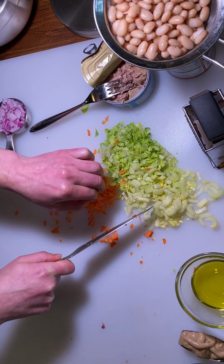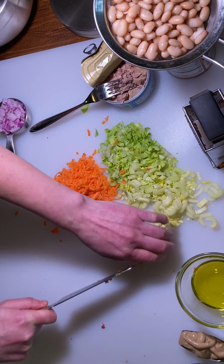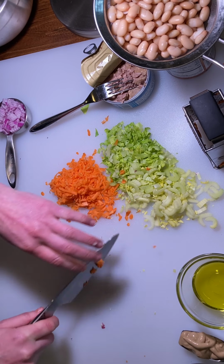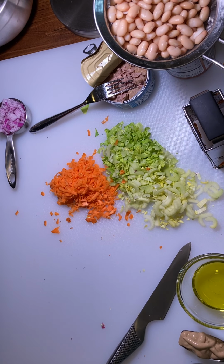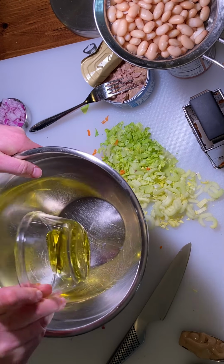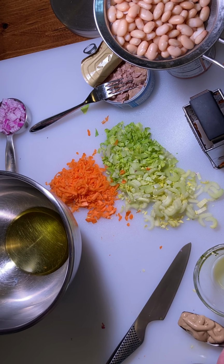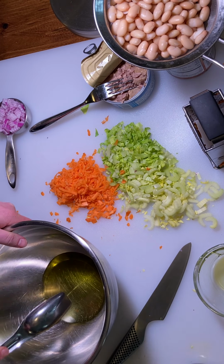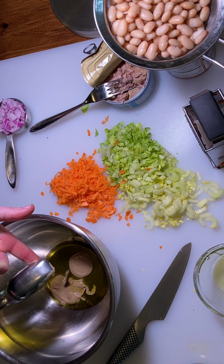And those little stubs, that was cutting it a little too close, don't want to lose any fingers in this salad. So now we've got all of our ingredients prepared. Before we put them all into the mixing bowl, we're going to make the dressing that'll go with it. So in the bowl now, I'm taking my 3 tablespoons of olive oil, my large tablespoon of Dijon mustard. I can never get enough of that. Put that in there.